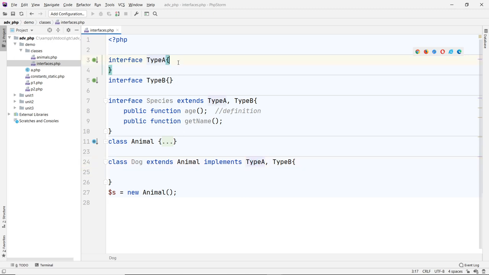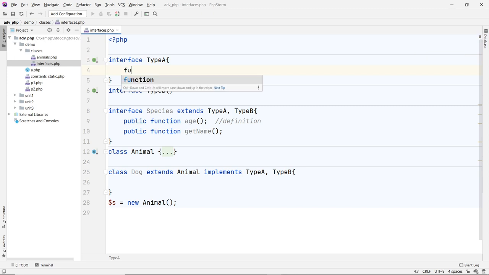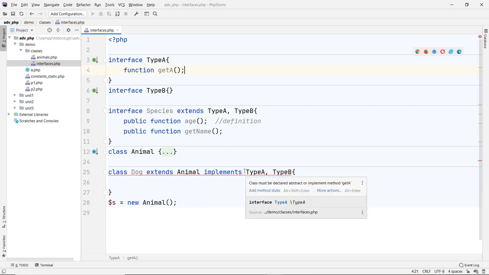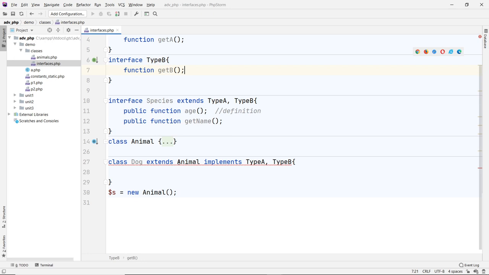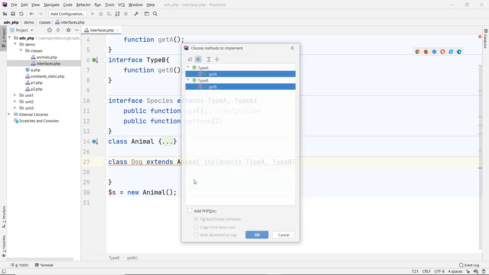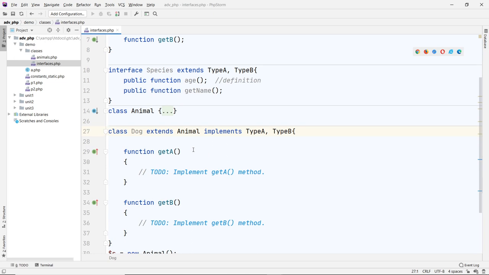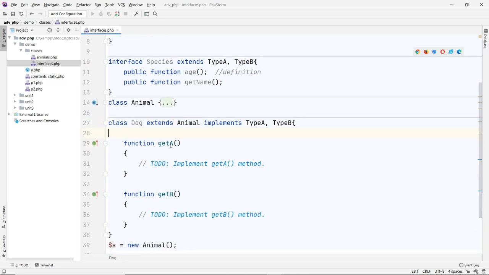I didn't have it here, but let's just say that in interface A I have a function called getA or something. Then you see that now you need to implement that. If I have a function inside B as well called getB, then yeah, that too. So for class C down here, you see that you must implement those, and if you say yes and then okay, now everything's happy. The indication here just means the interface. You are implementing the interface for A and the interface for B. The up arrow tells you that the class or interface is above you, so you are the child of that. Same thing with animal.